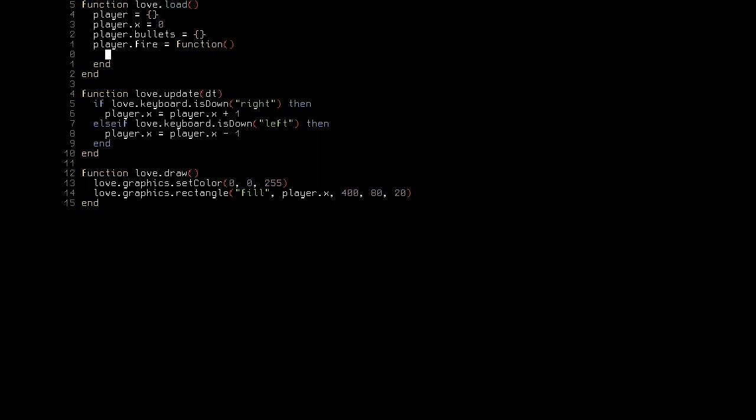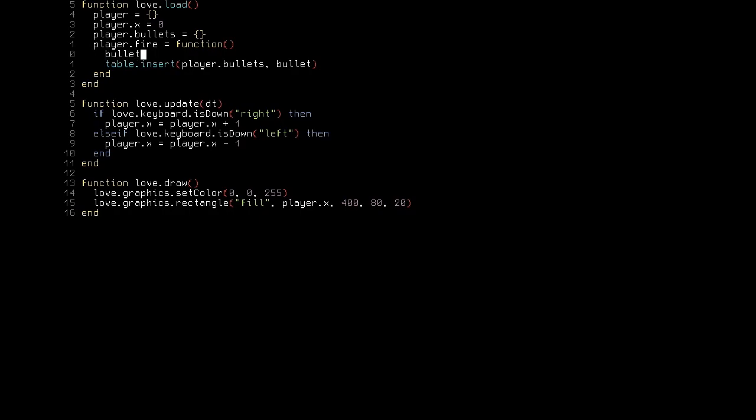And in here we're going to say table.insert player.bullets, and we're going to insert a bullet. But we should actually create that bullet now. So just type bullet for now, and then above it place bullet equals an empty table. Our bullet is going to have a few attributes.